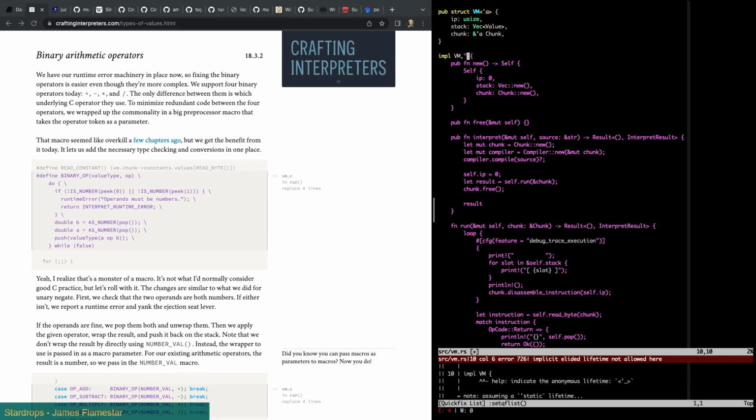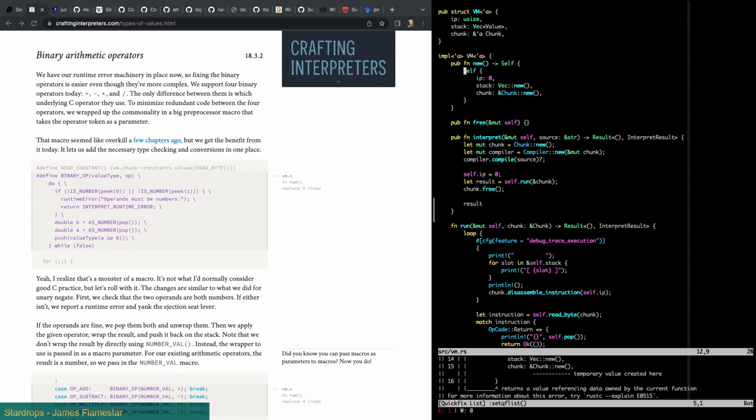And then this needs a tick A, which means main is going to need tick A. Ooh. Oh, so that's temporary based here.